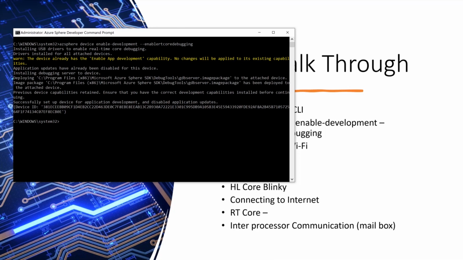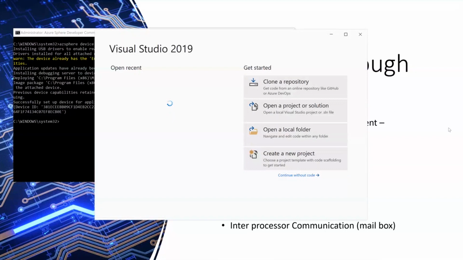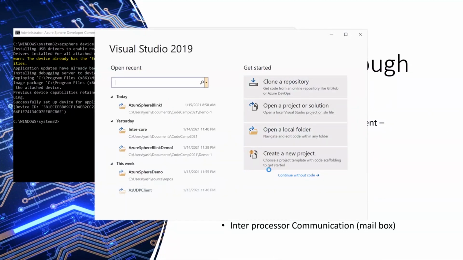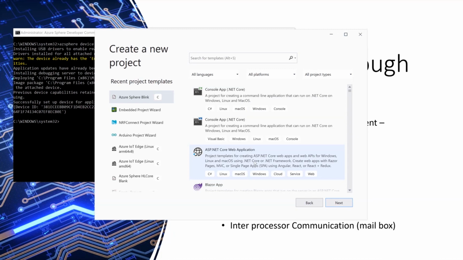So I'm going to start Visual Studio. You say create new project. In Azure Sphere, there are two types of application you can write using Visual Studio.